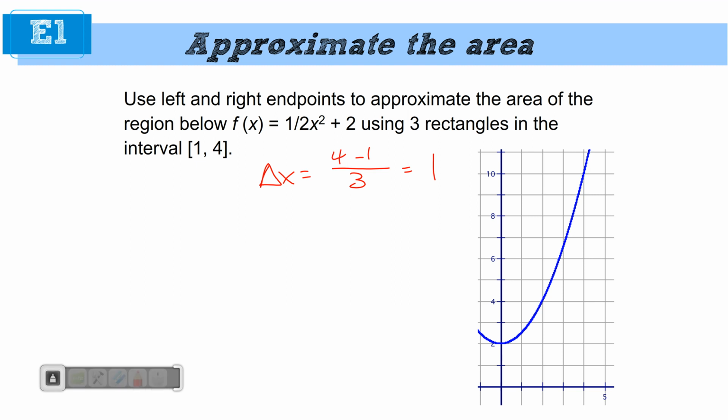We'll do left hand first. So again, being a visual learner, I'm going to go to 1, 2, 3, and 4, and starting at 1, draw in my vertical lines. And since I'm doing a left-hand rectangle, I'm going to go up the left-hand side of the first rectangle, come across. Left-hand side of the second, and the third. So here are my rectangles.